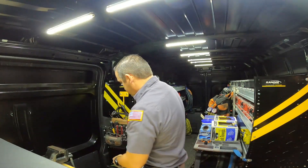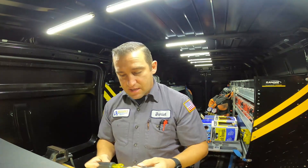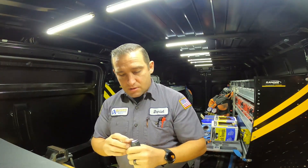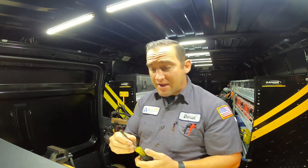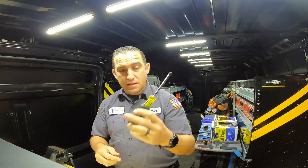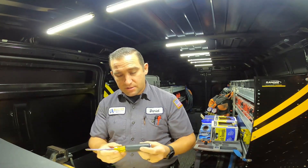First, we're going to go through all my screwdrivers. This right here is the demolition driver — it's a flat-head screwdriver, but you can also hit it to open a flange or get a little bit of pry out of it. I have snapped them doing that though, so it's not really meant as a pry bar. It has a striking plate on the top so you use a hammer to drive it in and separate a flange or whatever.